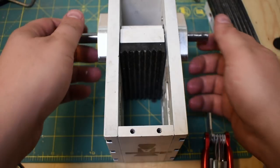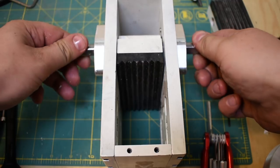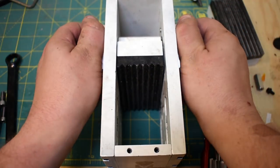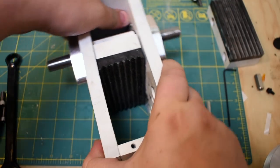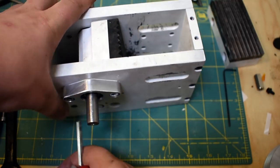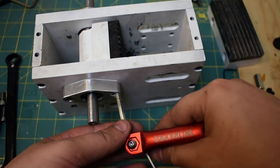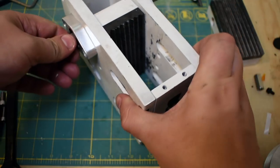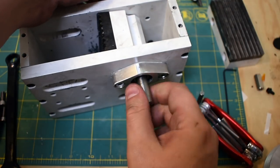All right, so I've got these bearing blocks kind of loosely screwed on, and now I'm going to show you how I go about aligning them. So you see this is pretty nice the way it is, right? And that's because there's some compliance in the system. The bearing blocks are free to move. Anytime it needs to move out of the way, it does. So what I'm going to start doing is incrementally tightening these. One of them, basically, I'm going to tighten first, and I'm going to force the mechanism through its rotation, and that'll actually force the other bearing to find its sort of optimal position.